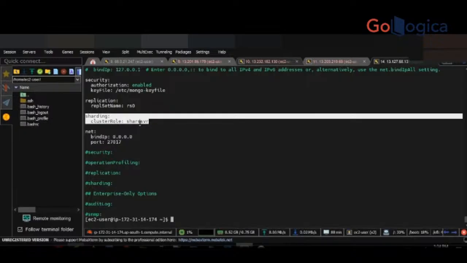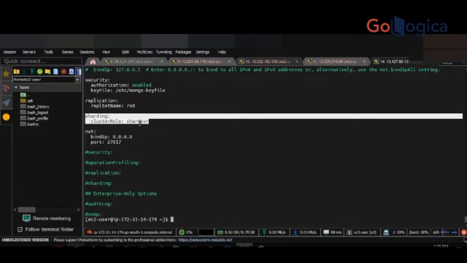If you are going to attend an interview and they ask how you will differentiate these things, first of all you need to say: I will set up the two shards, each shard with a 3-member replica set. Once I have configured that, I will go to my config server setup. It should also be a replica set. I need to change the data directory, set the sharding cluster role as config server, and use port number 27019 in my config server. And additionally I will add my sharding cluster role equal to shard server in my shard server.